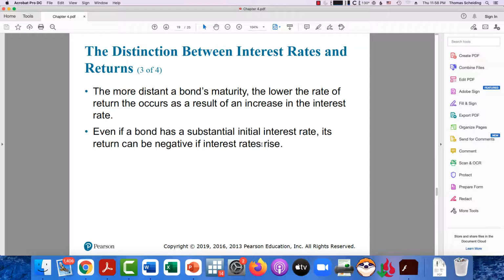Rather, what is again driving the price here is all going to be what the current interest rate is versus what is the interest rate that's printed on the bond. And to the extent that there's a difference between the two, that's going to have to be reflected in the bond's price, because that can be adjusted. I can't adjust the interest rate that's already contained in the bond.